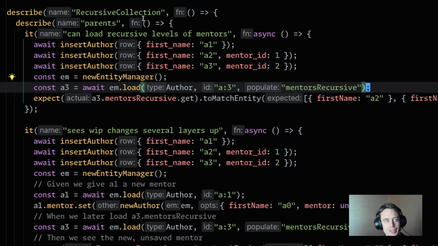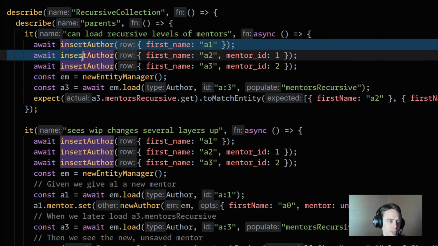And so I'm going to show you a demo by just looking at the Joist test suite, which is maybe not the best DevRel thing, I guess, but it's what I got. We're going to look at a super basic test. The Joist test suite already had authors and books. So an author has a mentor. We did actually already have that foreign key in our test domain model. And so now we're going to be able to look not only at the author's immediate mentor, but the mentor's mentor and the mentor's mentor, sort of thing.